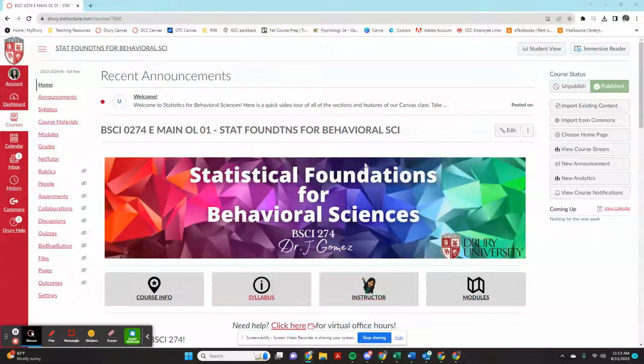So one really great feature about the VitalSource e-textbook is you can link individual chapters into your Canvas page to make it more navigation friendly for students. This is something I always do when it's an option for my textbook. So this is just a quick tutorial on how to do that.